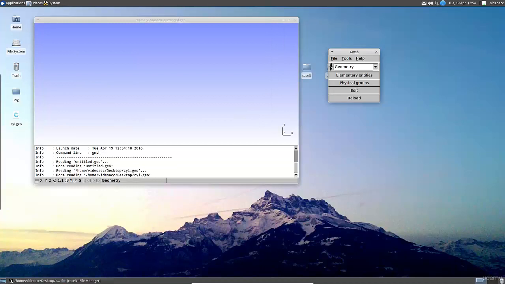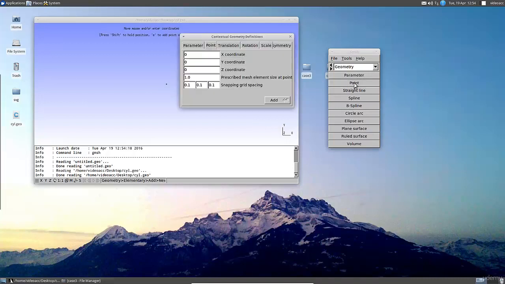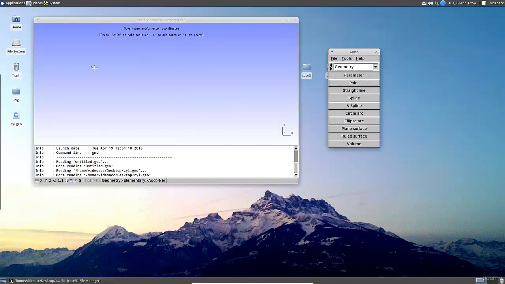Okay, so the file was created here. Now we're going to start with creating the points. We click elementary entities, add new point. Just close this window and create the points with the key E on your keyboard.